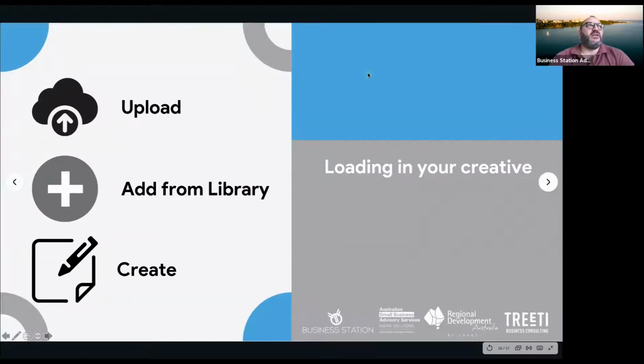So what you need to do when you're loading this in and you're creating an ad, you either upload it from your computer. So you've already made all your stuff and you're going to upload it from there. You can also have a library of the content that you've had running on the platform. So say, for instance, you've been running organic posts on TikTok for the last 6 months. You can add one of your TikToks from your library of content that you've run before as an ad in the ads platform. Or you can use the creative tools that are actually in the platform to create something very new, something very unique, and something very, very now. So you can either upload it from your computer, add it from the stuff you've already had, or create something brand new. Either which way, they all work.